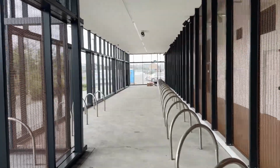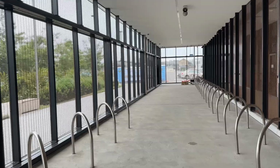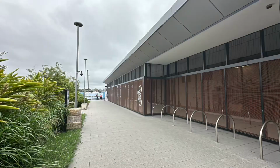And here is the indoor bike shelter that you'll be able to access, I believe, using your Opal card. So you'll just be able to store your bikes in there, which I think is a good idea, so thieves can't come and steal it. They have to pay money anyways to steal it, but why would you steal it? It just doesn't make any sense. But yeah, the bike rack area, I do definitely like it, I do like the idea of having way more bike racks at the newer metro stations, as we can hope to see less emissions from cars in the future, and that could be a way of the future.